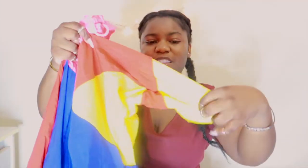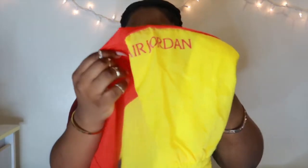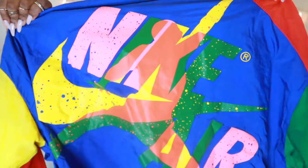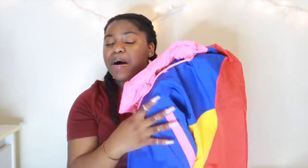We have the blue all down the bottom, the zipper, and then the sleeve — I'm so obsessed with the sleeve. Half of it is red and the bottom half is yellow, and on the back of the sleeve it says Air Jordan. On the back of the jacket it says Nike Air, just like on the front but bigger, and of course it has pockets. That was literally the only thing I got from Nike.